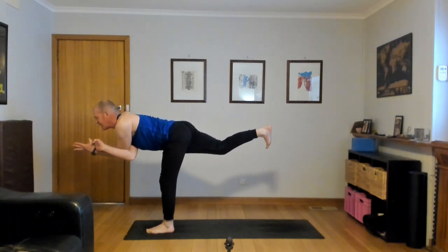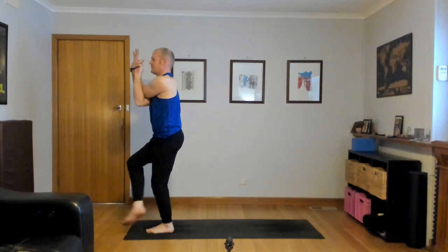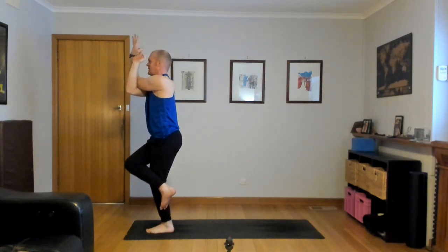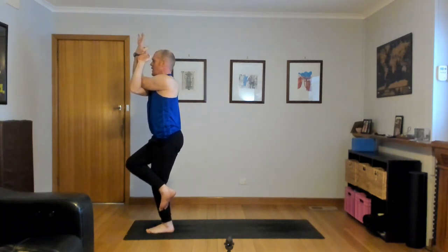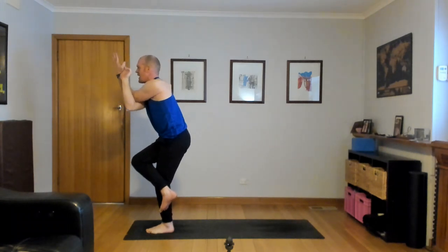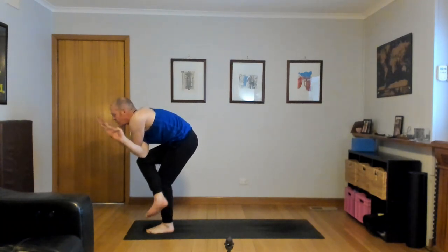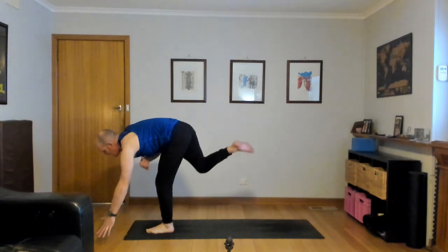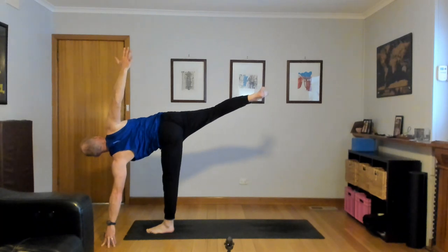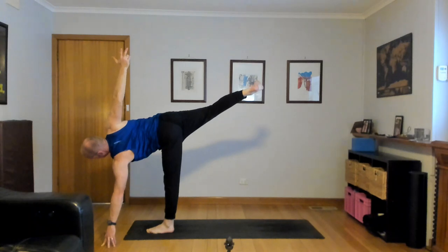Flex the right toes down. Bend the left knee, come all the way up — Garudasana, a little wobble. Tuck your toes behind your calf, squeeze your legs, squeeze your arms. Really nice. One more inhale, Garudasana. Exhale, Ardha Garudasana, half eagle. Inhale, Ardha Chandrasana, half moon — left hand down, right leg back. Stack your hips and your shoulders, reach your right hand to the sky. One more big inhale, half moon pose.